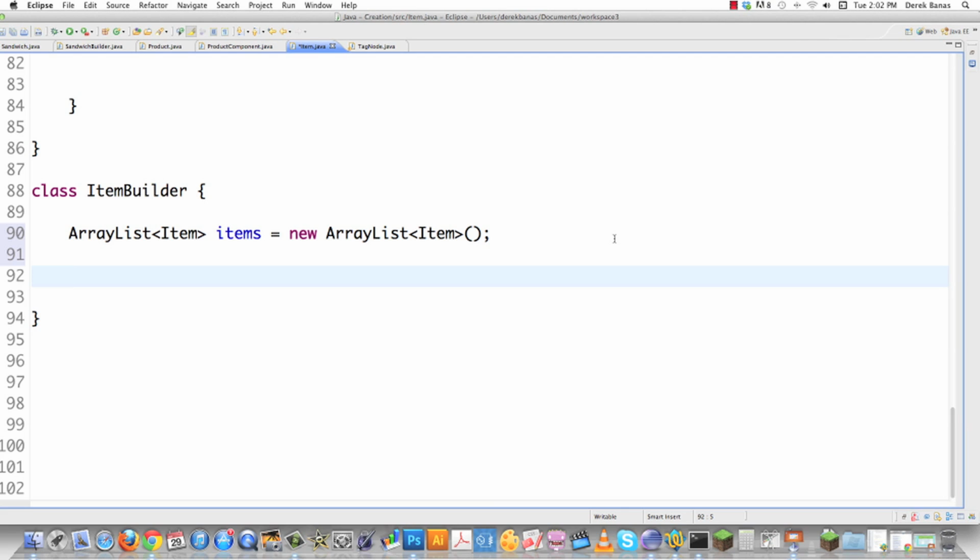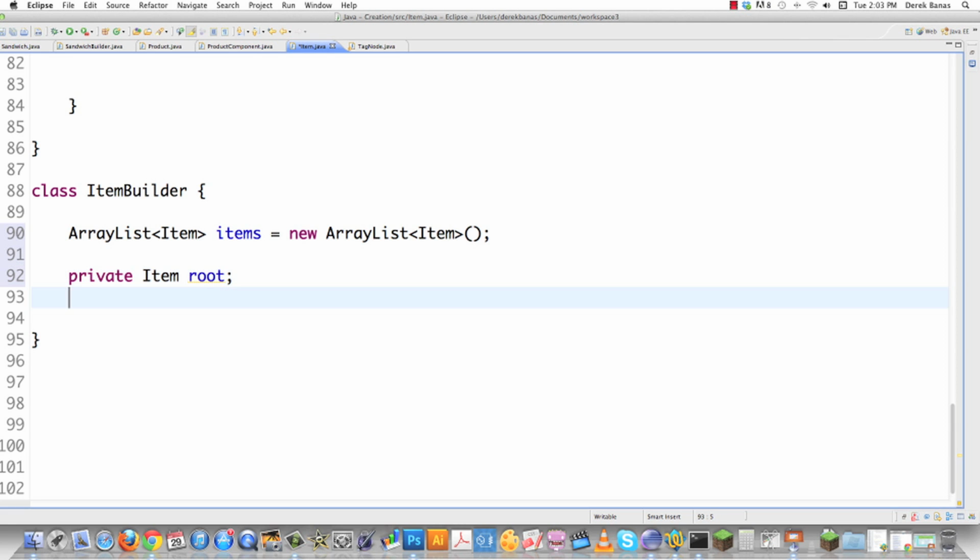New. Okay, so there I got my array list. It's going to hold all the items that I'm going to create, and then I need to store my root, my parent item objects, and the current item that I'm going to be working with so that I can add siblings and children based off of the location of the current item in the tree structure. Hopefully that makes sense. So basically for every item inside of this, I'm going to have the root, which is going to be the root element for our tree.